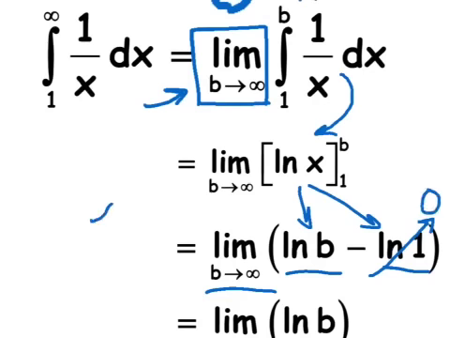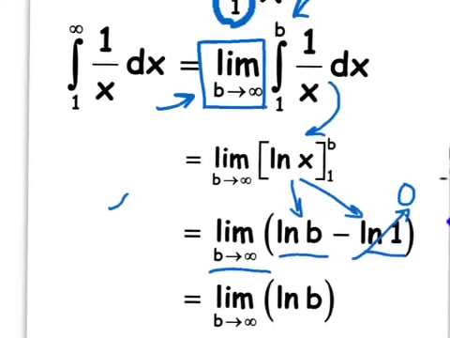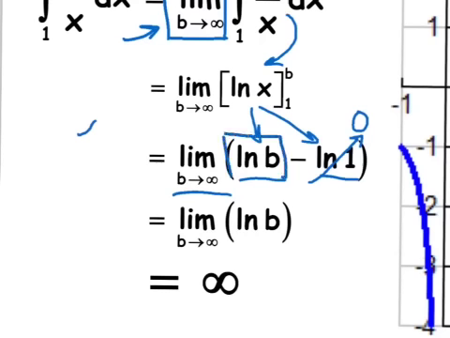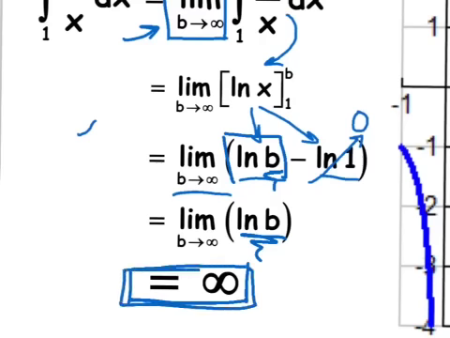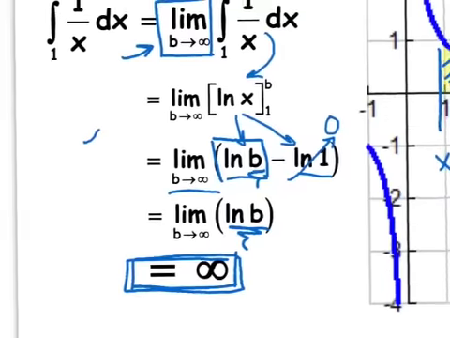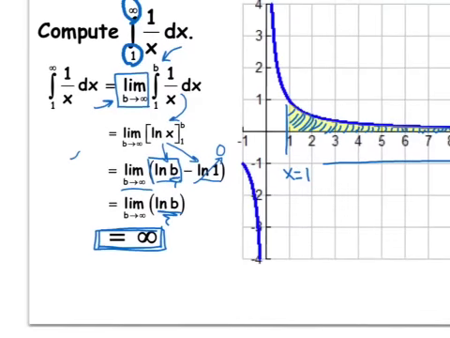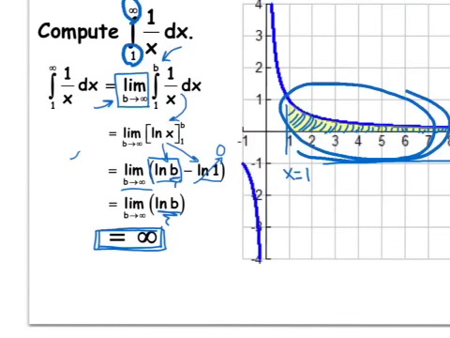And you also know that if you let b tend to infinity, the natural log of b is also going to tend to infinity. Basically, the natural log function is an unbounded function. It's a monotonically increasing unbounded function. Threw a lot of words at you there. It just means it always gets bigger. So as b gets bigger, the natural log of b also gets bigger indefinitely. So the limit as b goes to infinity of the natural log of b is infinity. And to summarize, what that ends up giving us is that the area between the curve and the x-axis from x equals 1 to x equals infinity for 1 over x is infinite.